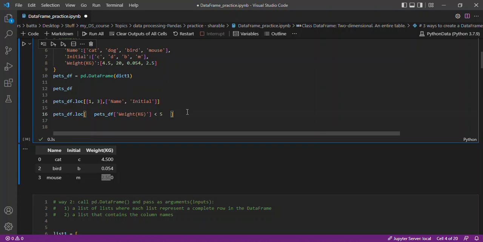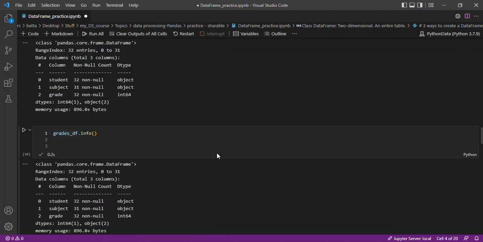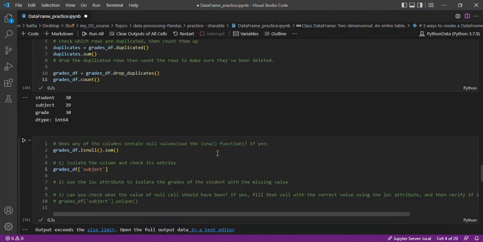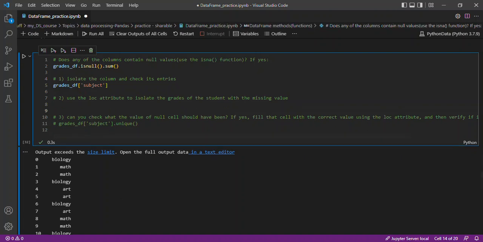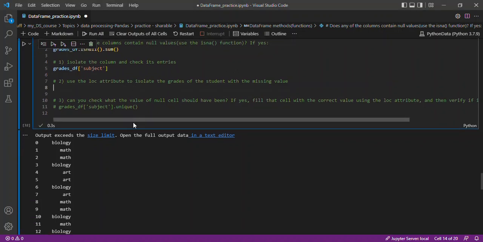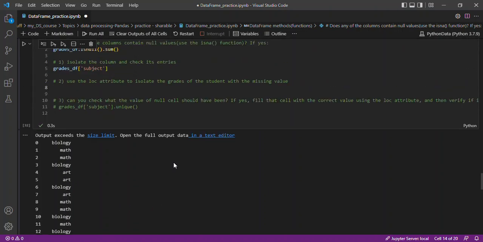Okay, so let's go back here and use the look attribute to isolate the grades of the student with a missing value. Okay, so we have seen that the row at line 21 contains the null value, right?